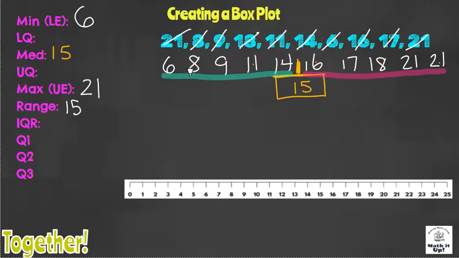So now we're going to see about the middle of here. And then I have 1, 2, 1, 2. And it looks like I have a middle right here. And that becomes my lower quartile. I do the same here. 1, 2, 1, 2. And this becomes the middle of this half of my data, or my upper quartile.